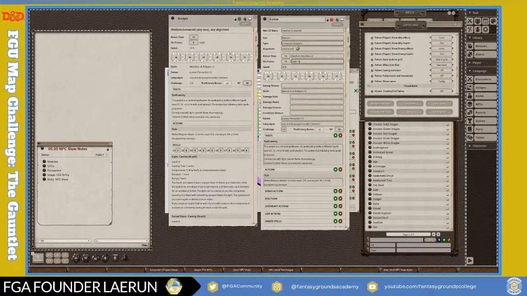So we changed the alignment. We changed the type to human. We gave it a little better armor class. We gave it leather, and it has a +1 dex bonus, so that's added in there. Then we gave it a couple more hit points, and we added a +1 to their con, so they get 2d8 plus 1 for their hit point range. So they can have up to 17. But I averaged these guys up a little more because it was 9 for an acolyte, so I changed it to 11.